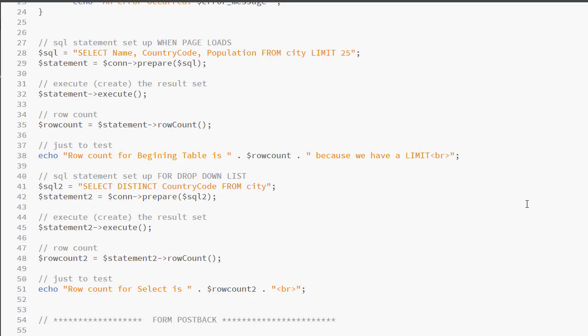So let's go back up to the beginning where we have our 2 SQL statements. Our first SQL statement, which populated the table, we're using $SQL, $statement. $statement is the key variable that will be used inside the body. Our second SQL statement, which populates the drop-down list, we're using $SQL2 and $statement2, which is the key variable that we'll be using further down.